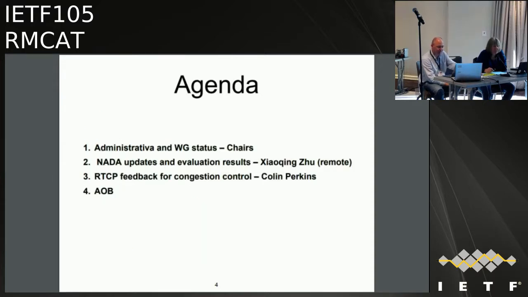This is the agenda for today. We will start by going over the status for the working group, the different documents. Then we have a presentation on NADA, some updates on the draft and some evaluation results. And Xiaojing will give this presentation remotely. And then Colin is going to give an update on the RTCP feedback work and if there are any other items that anyone wants to bring up. So let's start with the overview of the status.